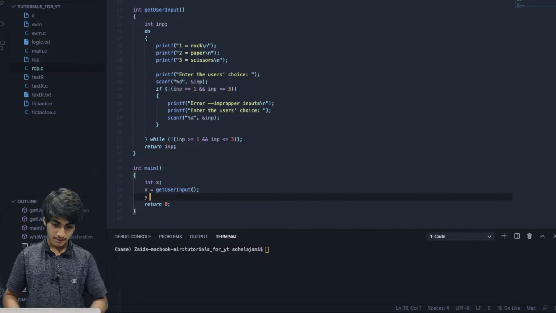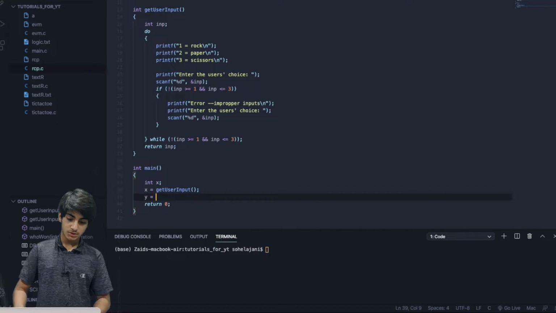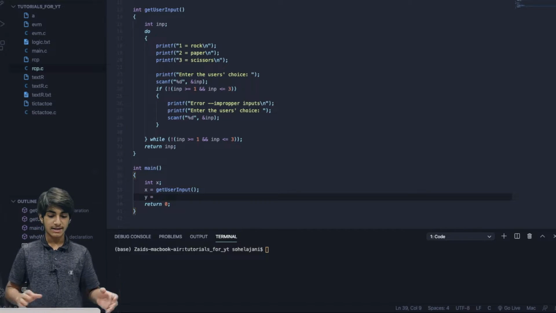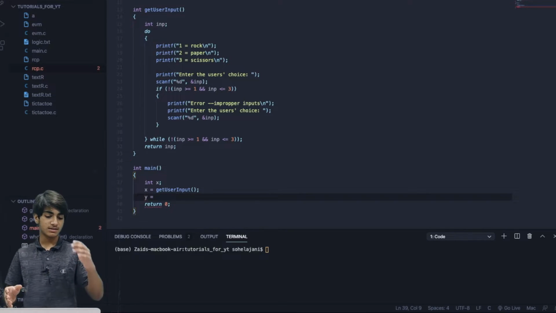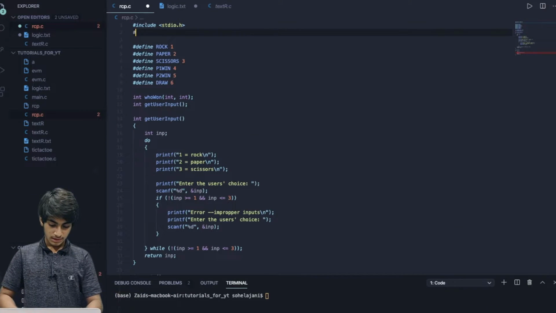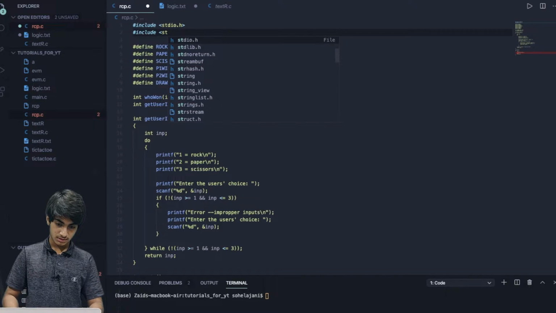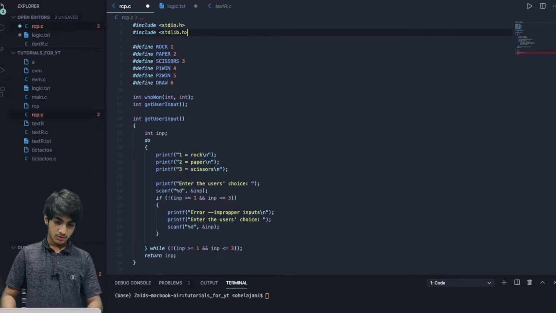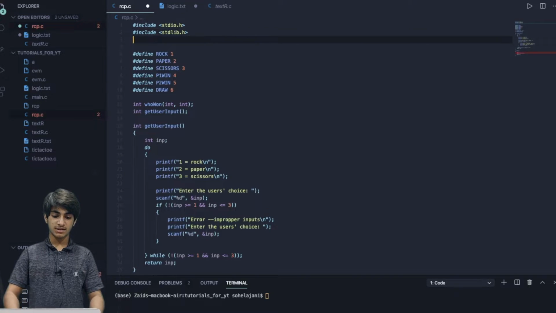Now we'll create a y that would be equal to rand. So this declares the random function. The random function is there in stdlib.h. So let us include stdlib.h. Now we have included stdlib.h.